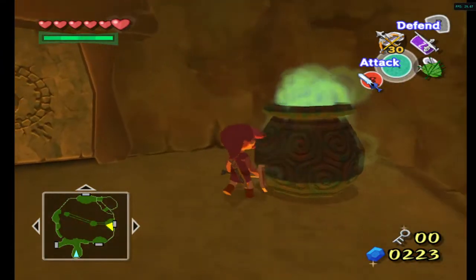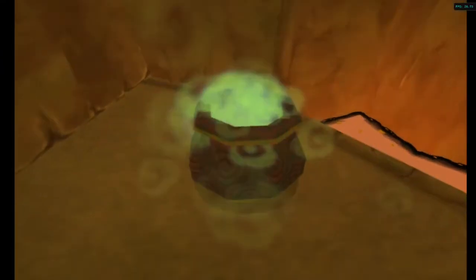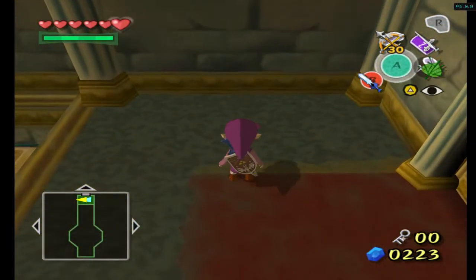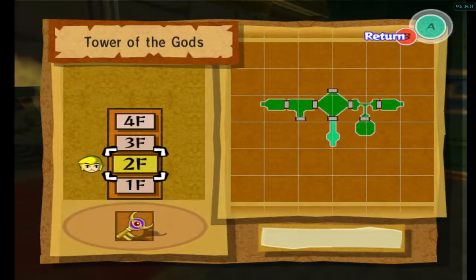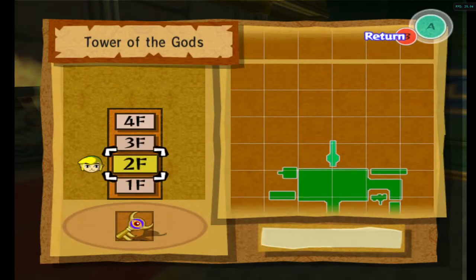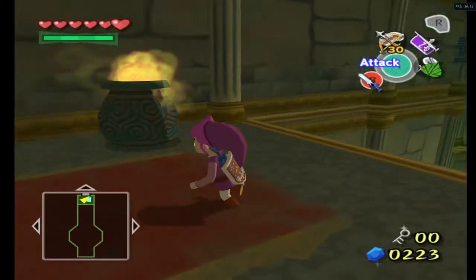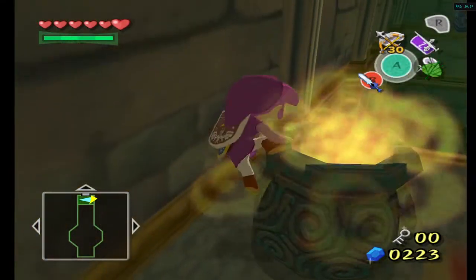The Deku Leaf is the only thing you need. So I'm thinking... Oh! Hi, Tower of... Okay, this is the Tower of the Gods. Okay. Not where we wanted to go, actually.